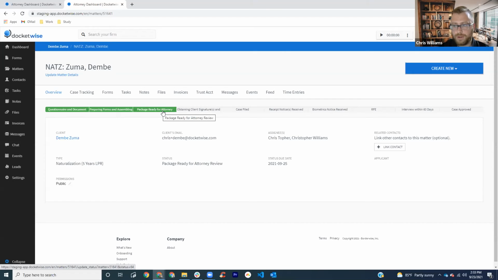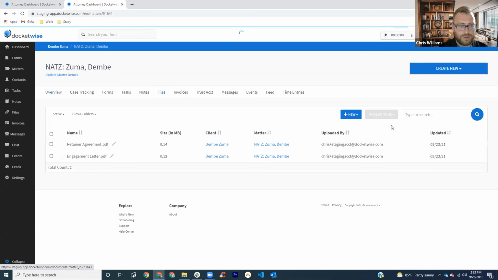Perfect. We have no task lists or no messages being sent out here. So next, when we actually go to this fourth status, we will have a checklist generated as well as a message going out to the client, letting them know that the forms are there. So before I move on, let's say I want to upload the forms as a document and then share that to the portal.